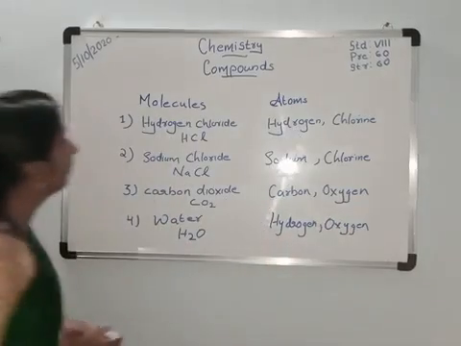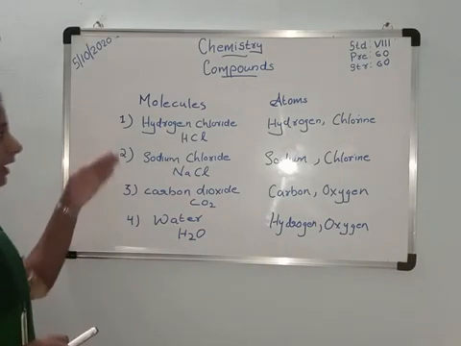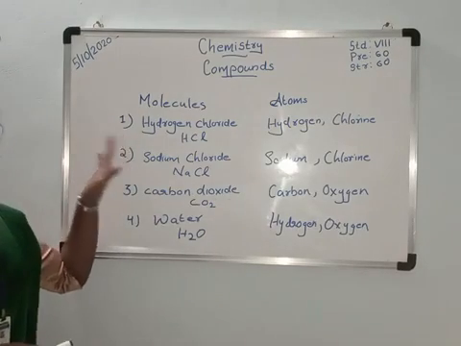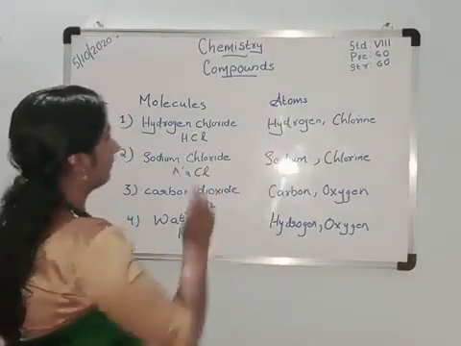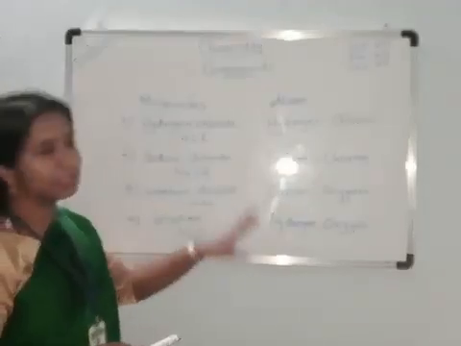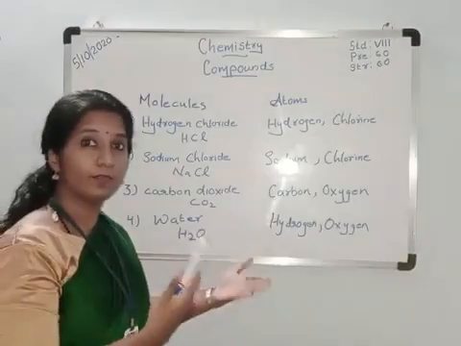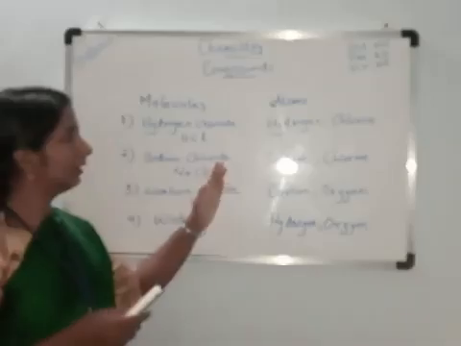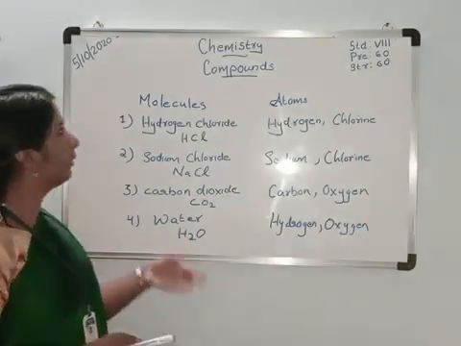So, we have split the molecules into their corresponding atoms. And we have seen that atoms combine to form molecules. Here hydrogen and chlorine combine to form hydrogen chloride, and in all these cases at least two atoms combine to form a new molecule. It can be 3, 4 or 5 atoms; the number can be greater than or equal to 2.